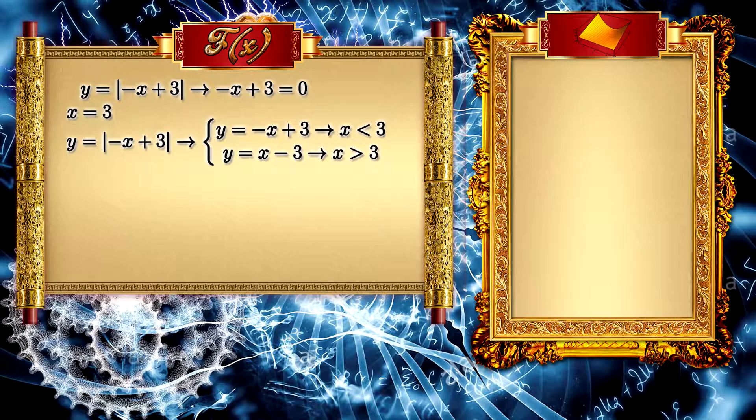But if the function is Y equal to the modulus of minus X plus 3, remember we equate minus X plus 3 to 0, so we have X equal to 3. But now as X is negative, the graph manages smaller values as it increases the value of X. See the graph with and without the module.